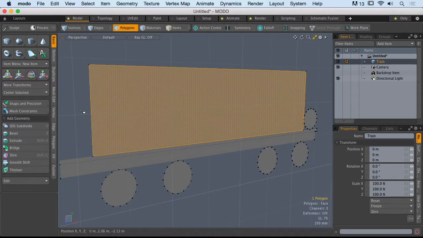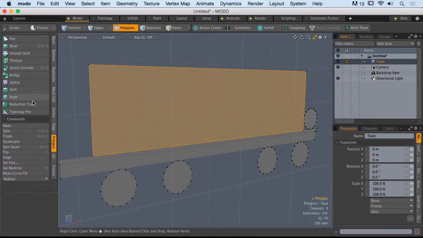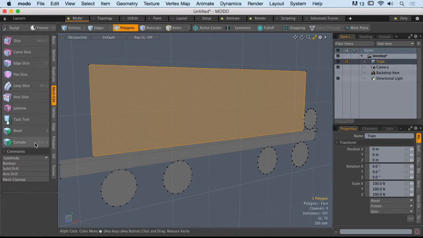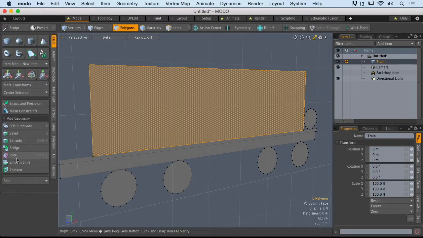So with it selected, I can find the extrude tool over here in my basic toolbar, and it's right there. Here it is. There's the extrude tool, Shift X. FYI, the extrude tool actually shows up in a number of other locations inside of our scene. You'll find it over here in the polygon collection of tools. It's under Mesh Edit, I apologize. So the basic tools are really nothing more than a collection of the all-stars, if you will. These are the tools that you're going to be using all the time, and notice that the extrude tool is one of them. So Mesh Edit is literally the exact same tool, so there is no difference in it.